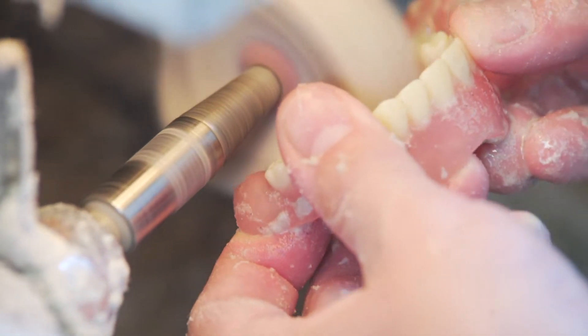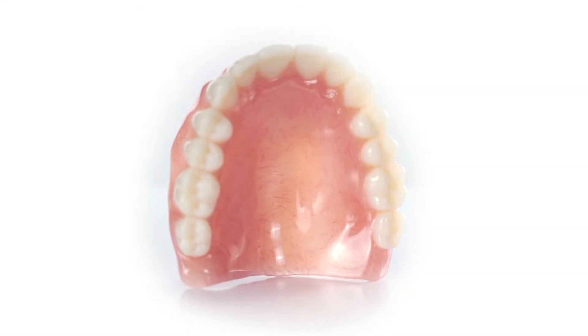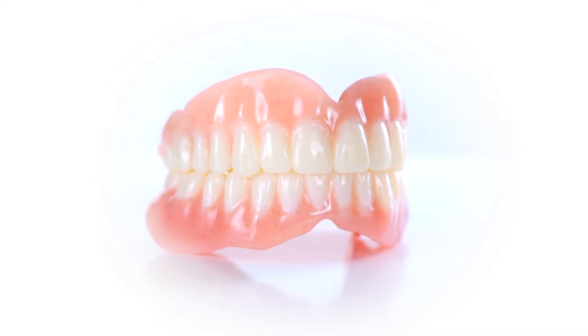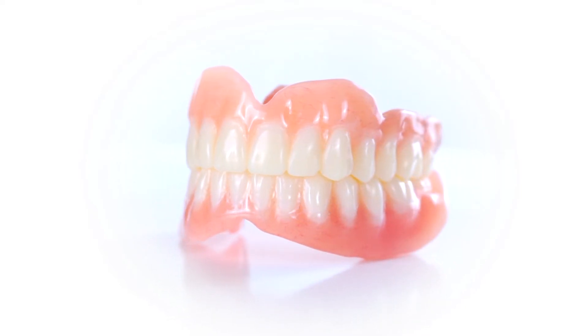Utilizing Keystone Industries Diamond D, each Key Mill Denture Base Disc produces a final denture with translucency to pick up light, and fibers to simulate veins and natural coloring. The final denture not only looks great, but is durable and able to withstand immense pressure and common damage such as dropping.